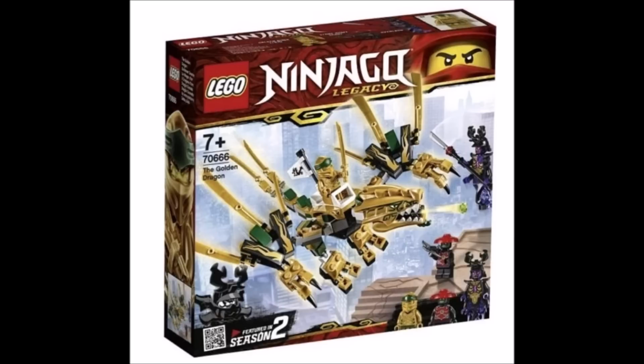Speaking of minifigures and new forms, there is the Overlord figure in this set, and he looks very different from the original. Of course, they could pretty much do whatever they wanted for the remakes, and I don't know why they wouldn't have just done, say, a Golden Dragon versus Overlord Dragon, as that would have been entirely show accurate. This one really isn't. I mean, the dragon is, but the overall set and the overall style of it definitely is not.